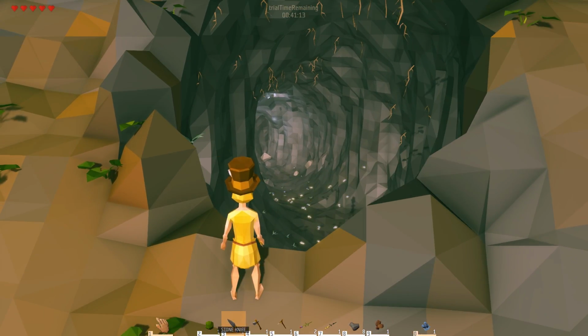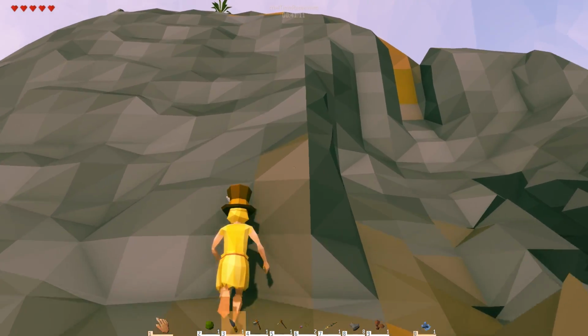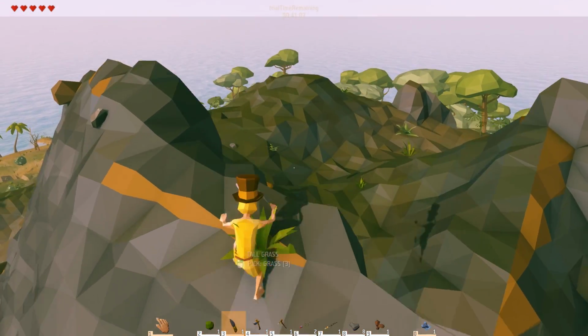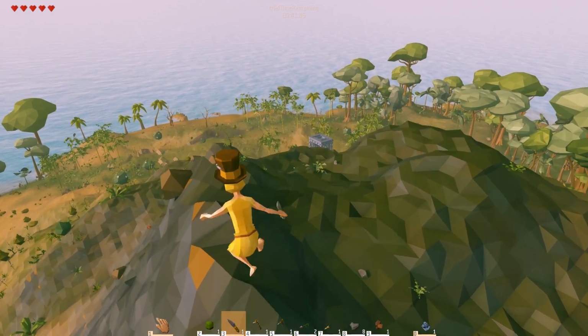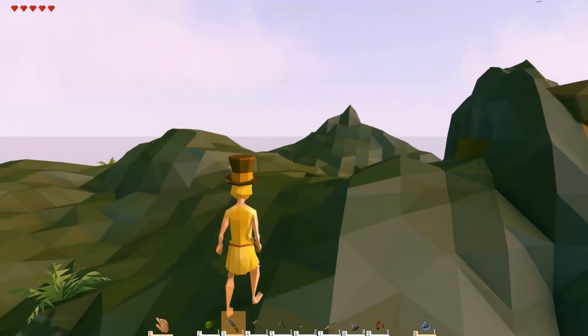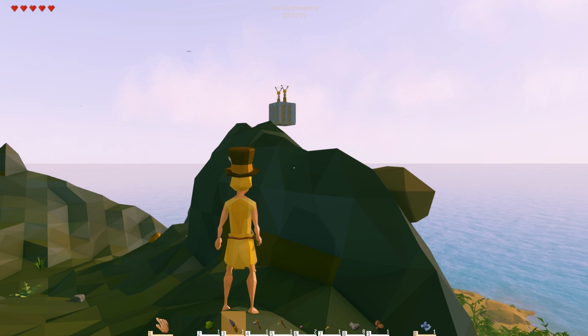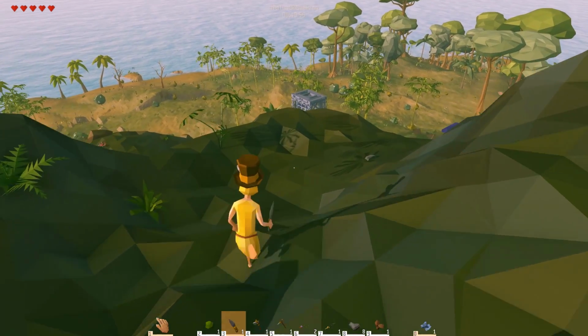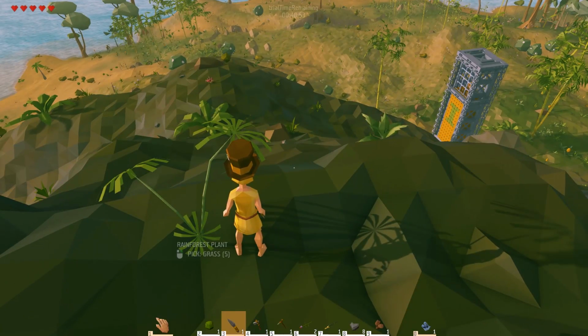That's what I love about games like this. It's the procedurally generated part about it where you could just be on any random island, have any kind of different things available to you. Oh, and there's a cage over here as well. There's one in the sky over here. I don't know what that is.